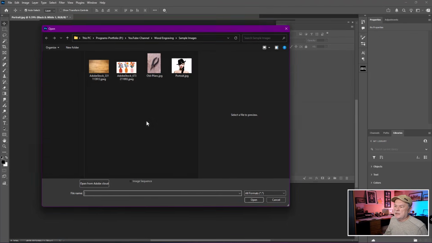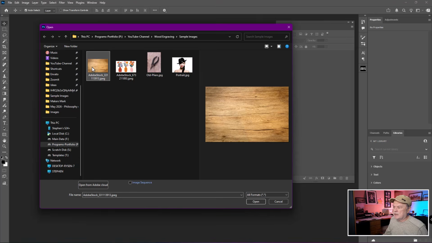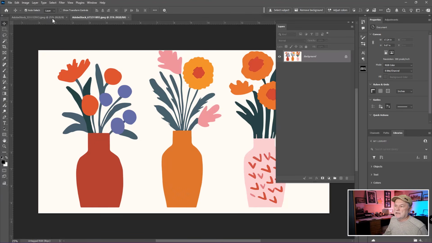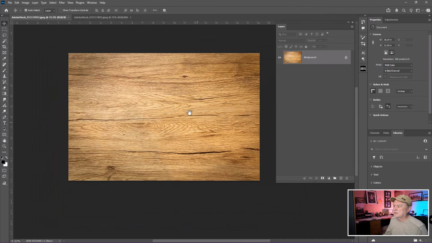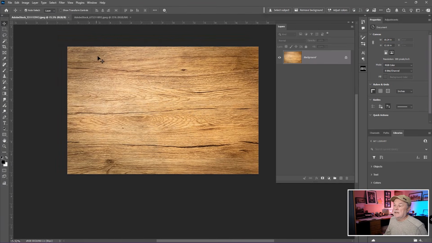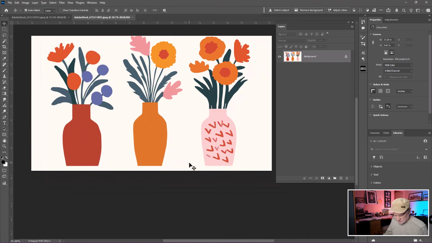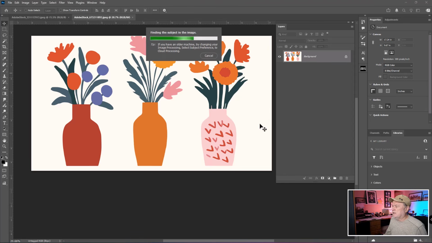So what I'm going to do here is let's open up the background again, and we're going to pick the graphic right there. And we'll select open. And then again, I just want to resize that a little bit visually. And then back here, I'm going to do exactly the same thing I did before. So again, this is more like a pattern graphic background. And what I want to do is go back to the contextual taskbar and choose select subject. So let it do its thing. And again, it takes about 15 seconds.